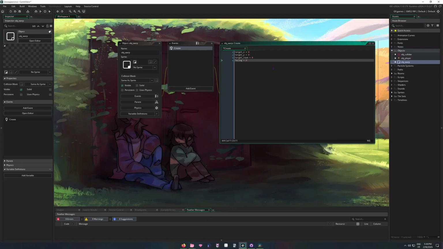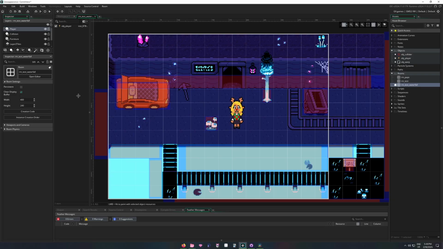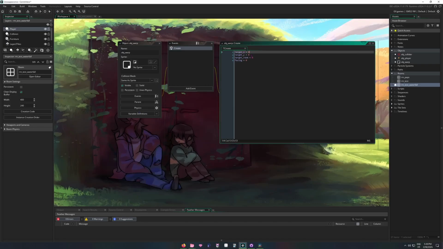So what we're doing here is we're creating a warp object that we'll be able to place in our rooms, just like we did with the colliders. So we'll have a warp object, which you can just drag in, and then when we touch it, it will go to the places we specify here, the room and the coordinates and the direction we're facing. In a few minutes, you'll see why you want to do this next step, which is to comment in what each number is for when you're facing, because it can be kind of confusing without it.